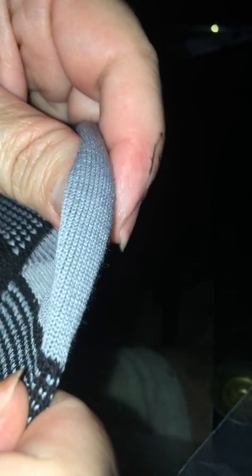This is stretchy — let me set my phone down so I can show you the stretch of it. This is the nice stretch; it stretches easily. It's got a nice wide binding on it so that it doesn't roll down, which I appreciate because my legs are larger than normal due to a car crash with steel plates in my legs. The actual spot where my heel goes is really, really soft. It doesn't affect my heel and doesn't bunch up underneath my foot. You can see I'm pulling it and it's bouncing right back. The toe end is nice and soft and stretches easily — no problems at all.